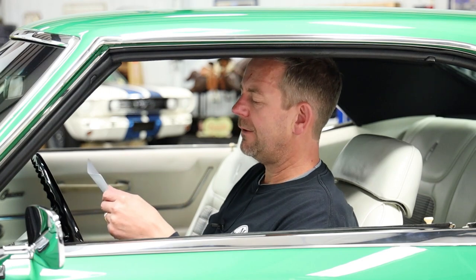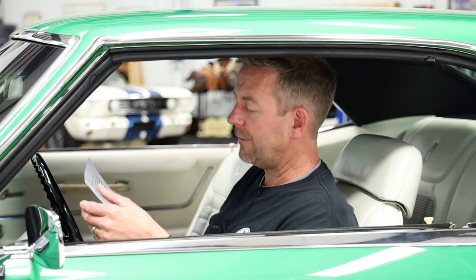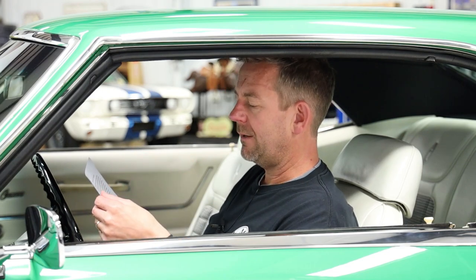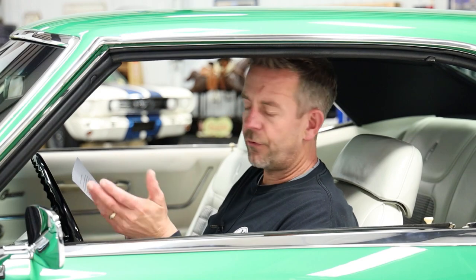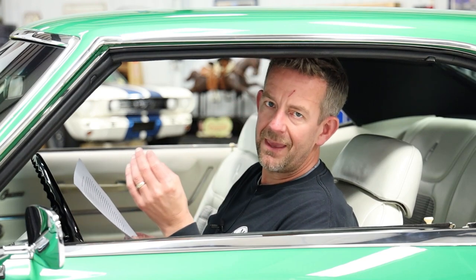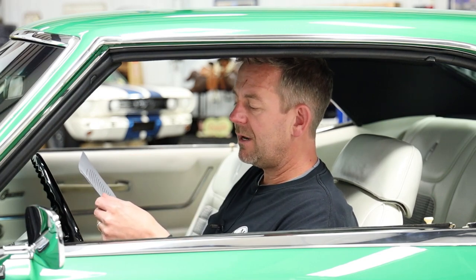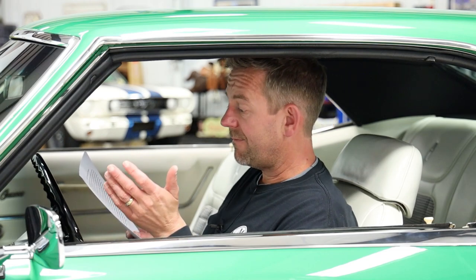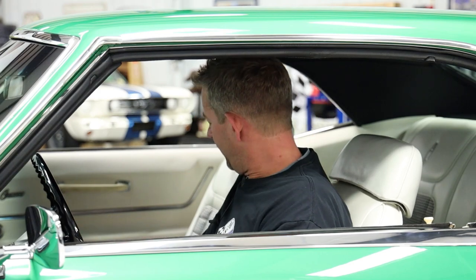We have power disc brakes. We have a 4-speed transmission, AM radio. We have power steering, of course, the rally sport equipment, the Z28 equipment, and again, the deluxe interior. So that's kind of what the vehicle had when it was new. From the information gathered, as I said earlier, less than 20% of Z28 production was equipped with the RS package in the model year 1968, which makes this vehicle very rare. From the information gathered, a limited amount of those were painted rally green, and a very limited amount had the ivory houndstooth deluxe interior.